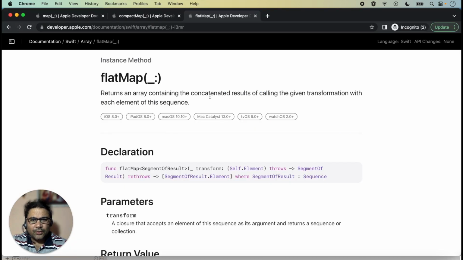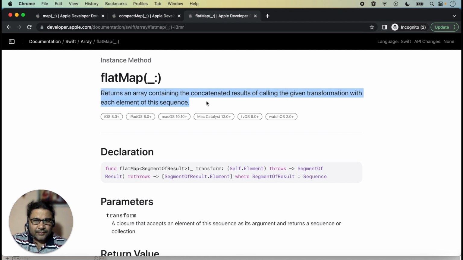It's a very important concept in the higher order functions. flatMap returns an array containing the concatenated result of calling the given transformation with each element of this sequence.